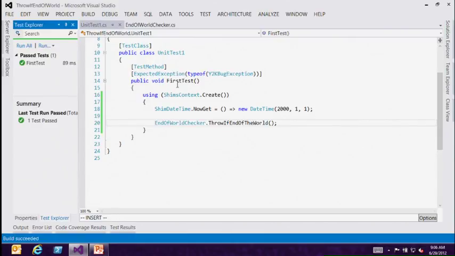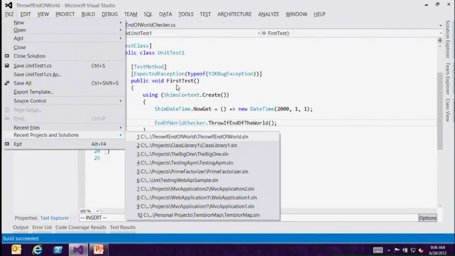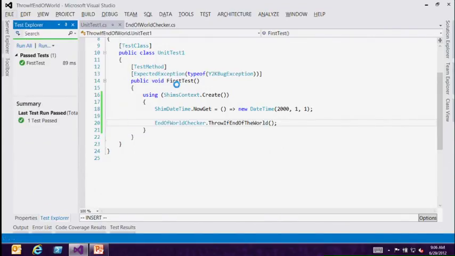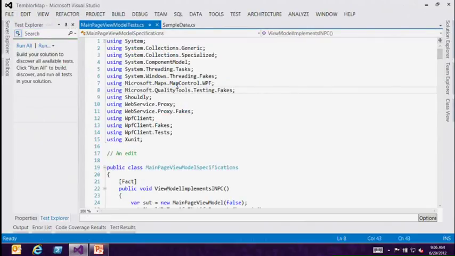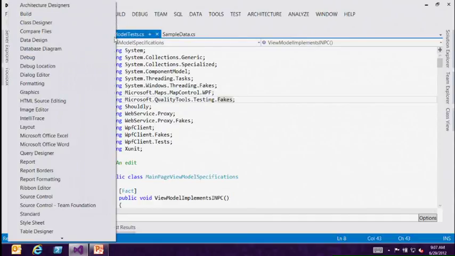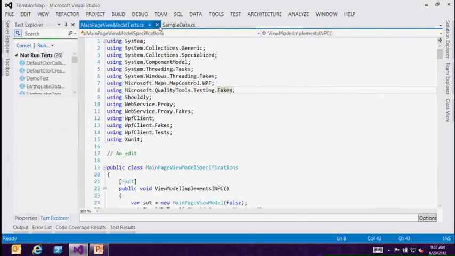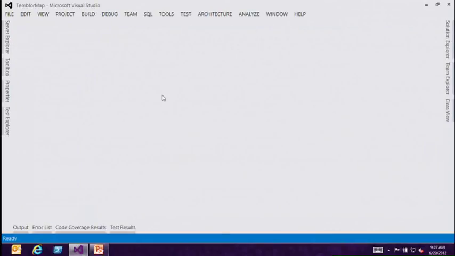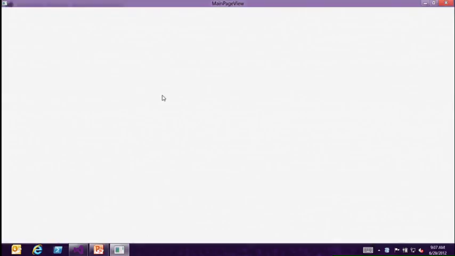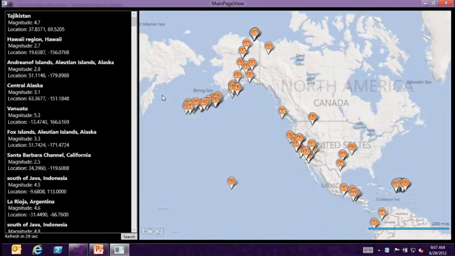Now let's look at some crazy things, because that's why we're here. So I want to show you a system that I've been working on. I've used this in a few demos, but I haven't shown you this part of it. So you have not seen this ugly little bit before. Let me first explain to you what this application does. Make these extra toolbars go away. Okay. So if I take this application and run it, what it does is it reaches out to a web service, downloads all of the earthquake data from the United States Geological Survey, and presents it on a map.